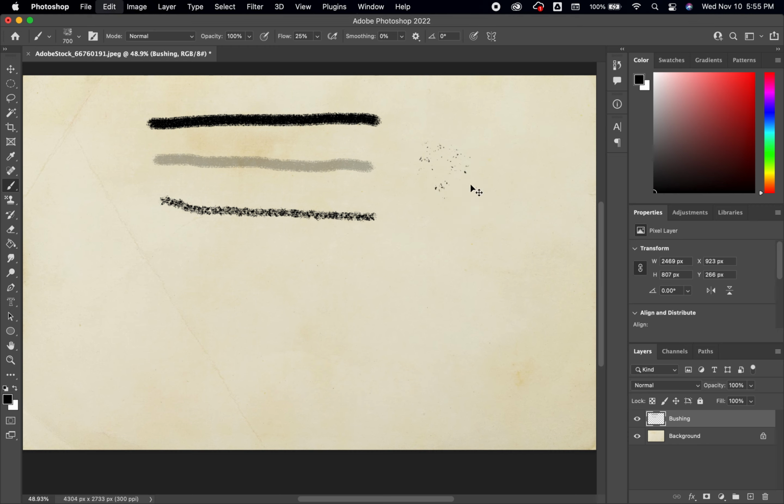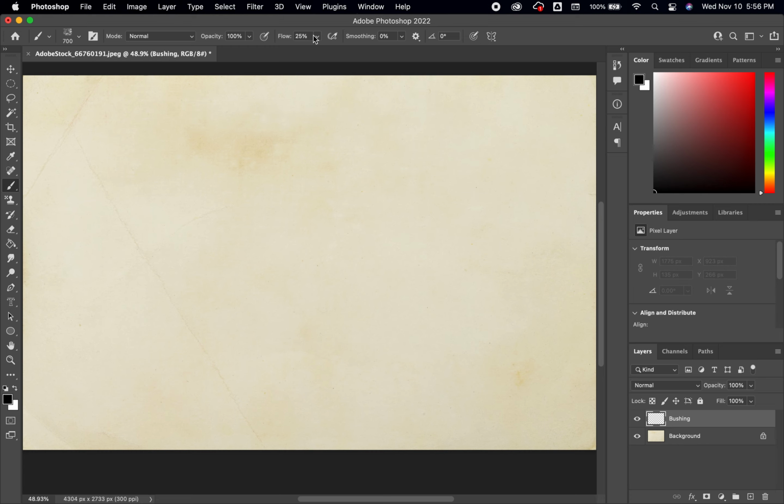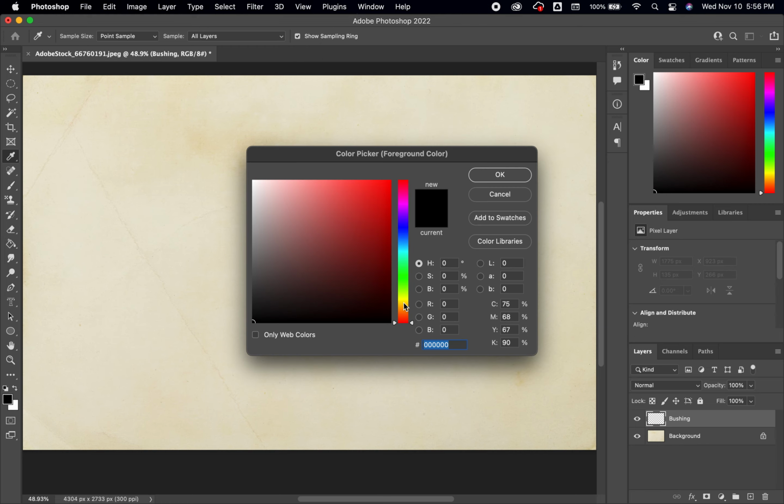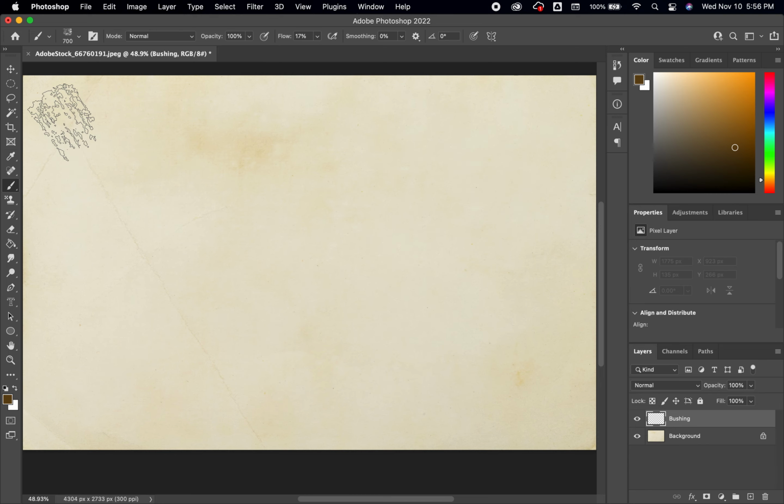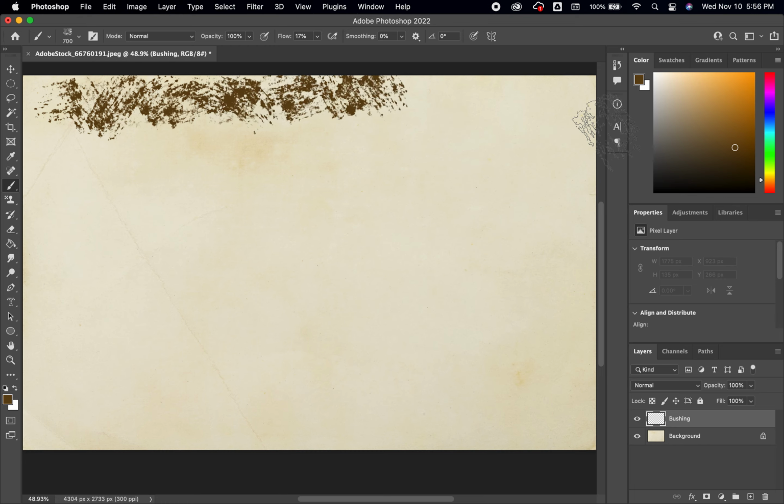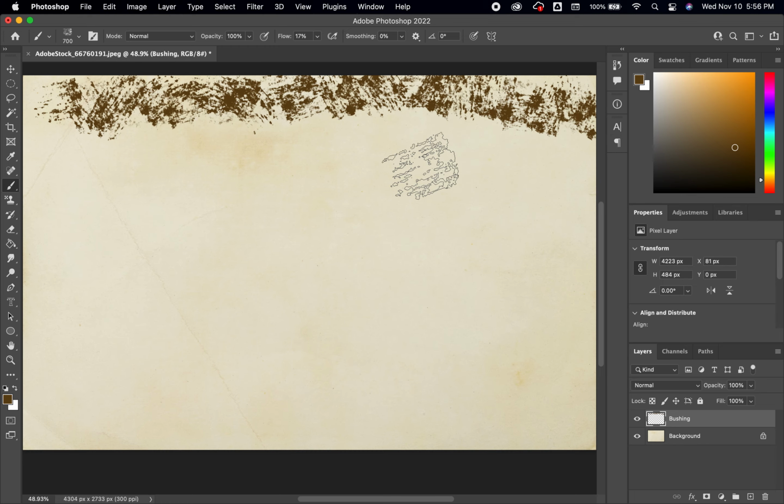That's cool to know. I'm going to keep this flow down pretty low. I'm going to click on the swatch and change the color. Pick something brown. Yeah, that's fine. Click OK. And I'm just going to draw something. So there you go.